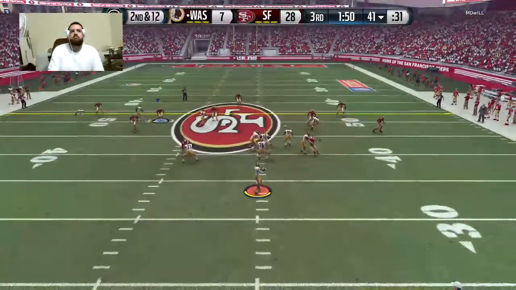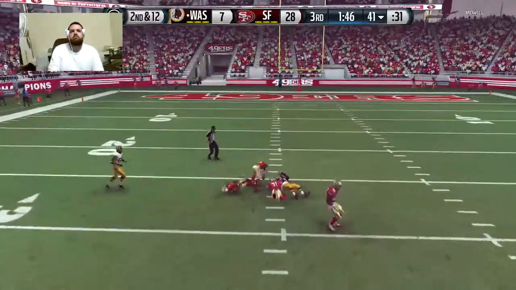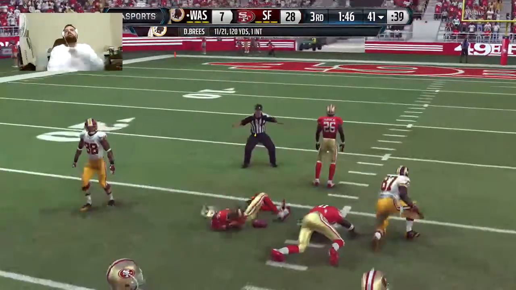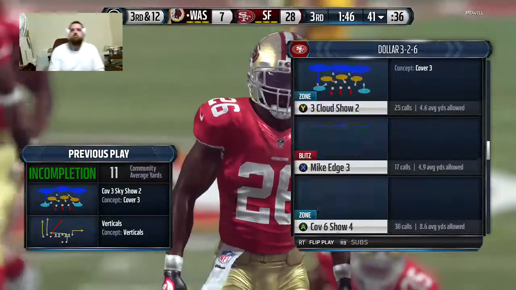Redskins snap it at the 41. The pass down the field by Drew Brees. Incomplete.